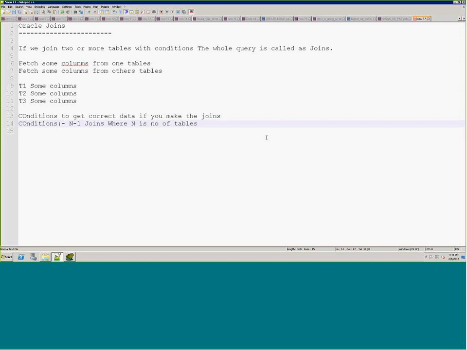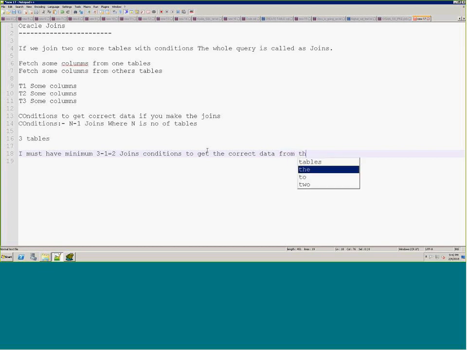And n is the number of tables. I have given an example. Suppose there are 3 tables, and I wanted to join all the 3 tables. I must have a minimum of n-1, which equals 2 join conditions, to get the correct data from the database.